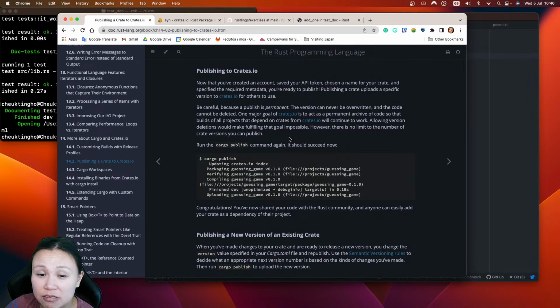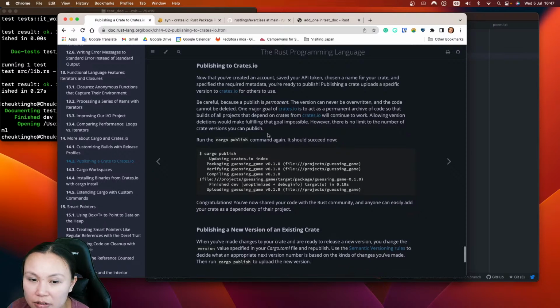Even if it's a security problem, usually you just publish a new patch as quickly as possible, and people upgrade as soon as possible. That would be the best solution. Allowing version deletion would make fulfilling that goal impossible. However, there's no limit on the number of crate versions you can publish.